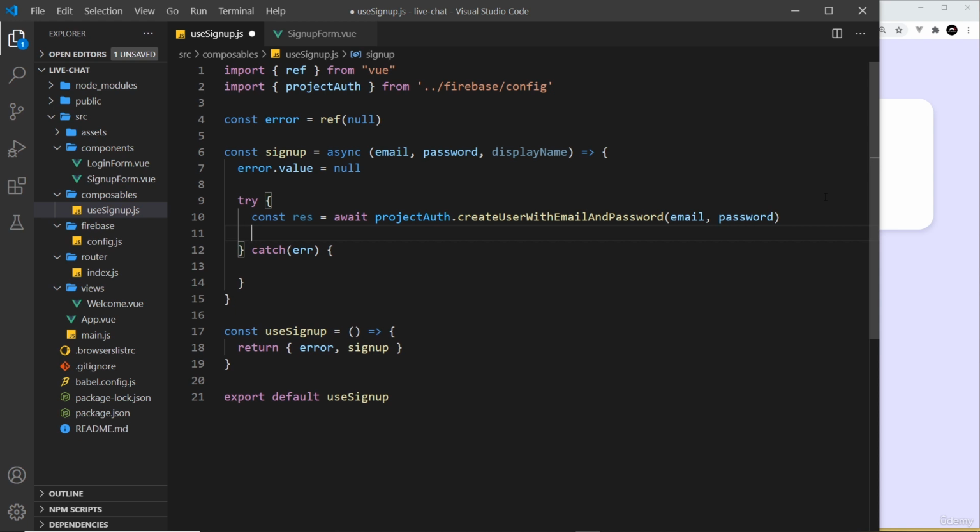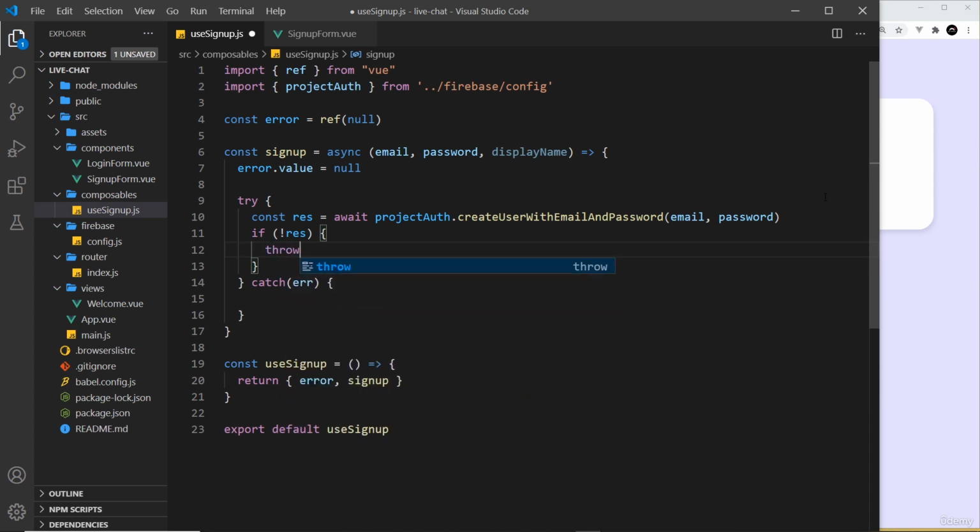Now, if we don't get a response, or if the response is null, then it means we can't complete the sign up for whatever reason. So I'm just going to make sure that we have a response by saying if not response. So if we don't get one, we'll throw an error. So throw new Error, and this error is just going to say could not complete the sign up. All right. So we're throwing this error if there's not a valid response. Now this thing right here signs the user up, and if it's successful, when it comes back, there is a user property attached to this response, and we can do something with that.